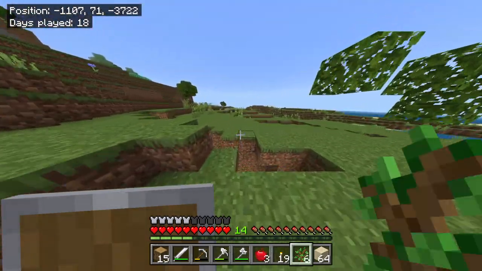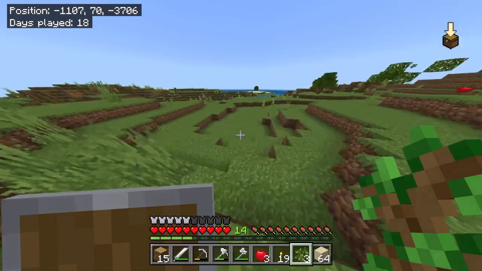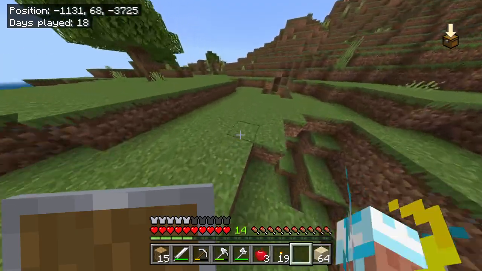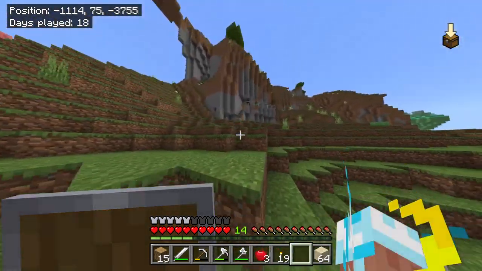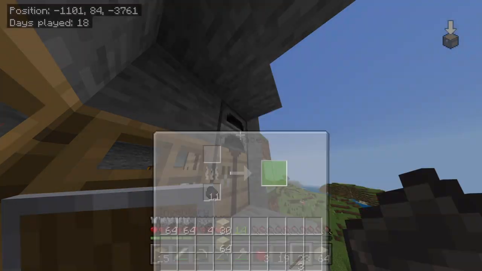Plus, if this forest really becomes big enough, we'll have a food source, just like with the apples and stuff. Planting away. Okay, I'm sorry. Let's go over here. Okay, so we got this. Got some seared bricks.